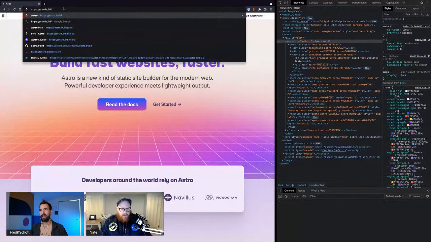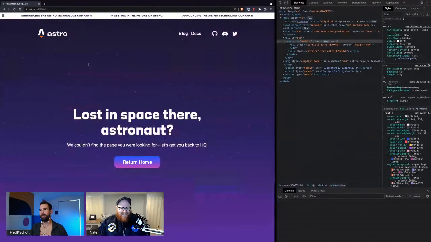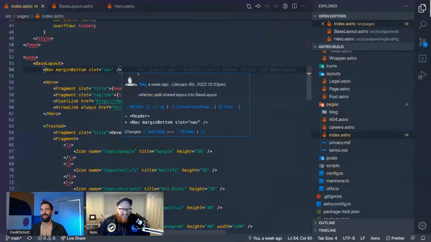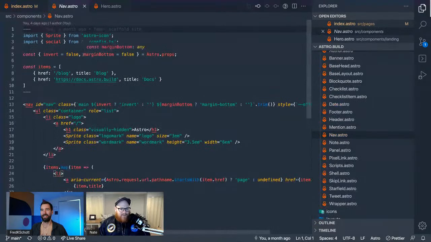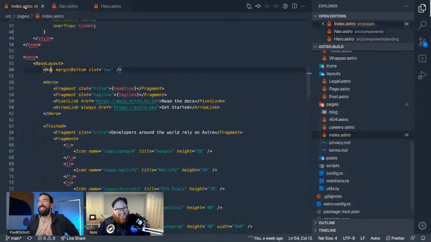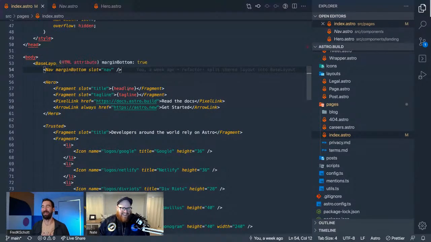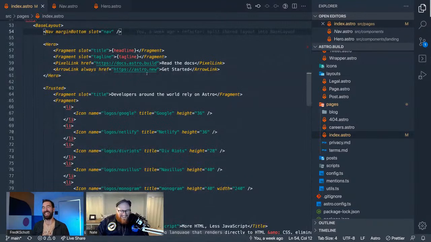Is margin bottom? Did you sneak some Tailwind in here? What is that margin bottom prop? So yeah, that was just some laziness. There were a couple instances where I needed to toggle that. Oh, gotcha. It's like an attribute basically. The existence of it is setting it to true. Totally. So it's just toggling the class. Yeah, it's not the cleanest thing in the world. That's my job. I'm trying to find all the... You built this beautiful site, and I'm like, well, what about that one prop that you probably built in like a late night? That's funny.